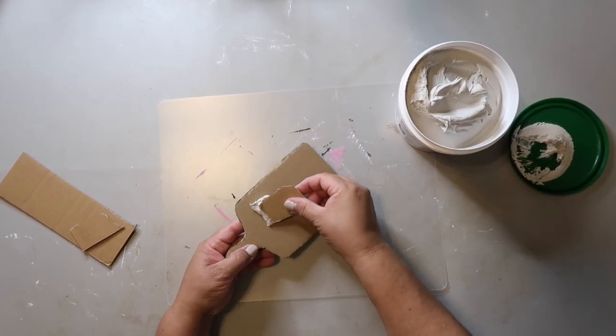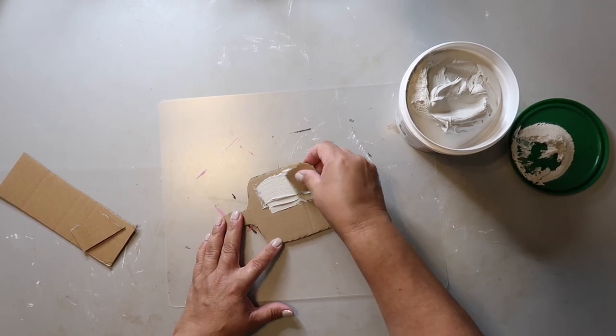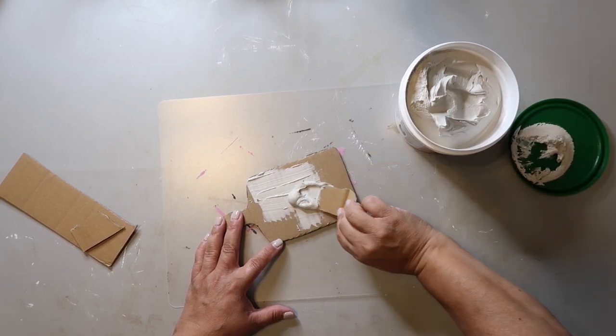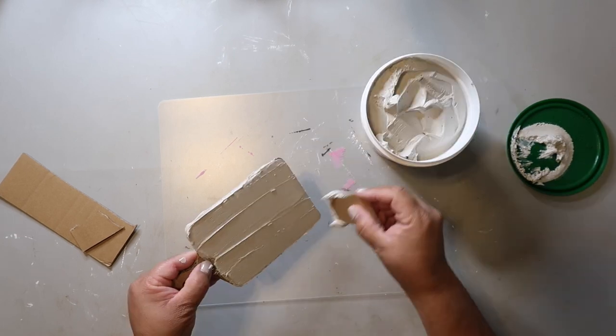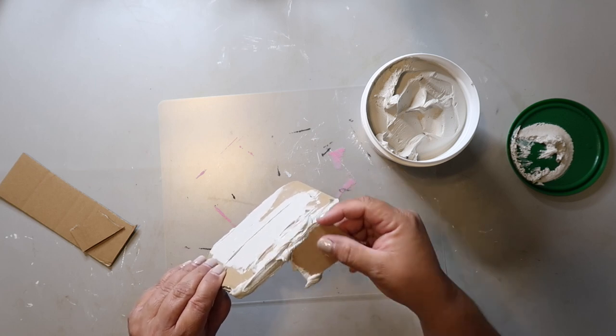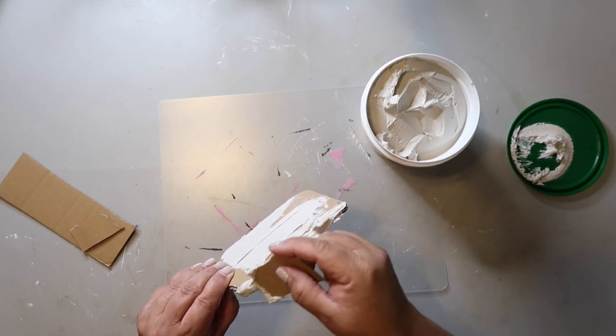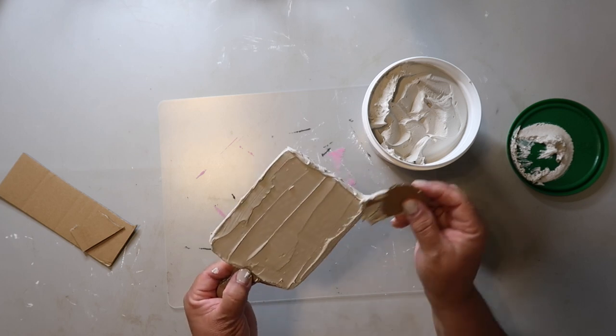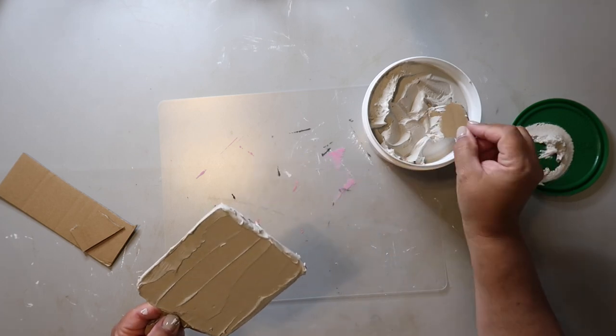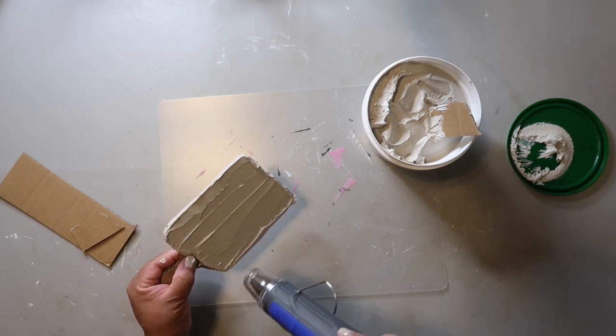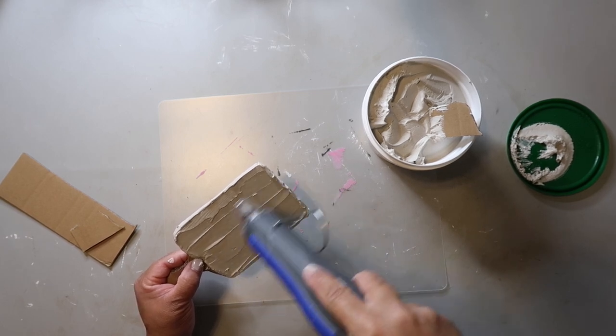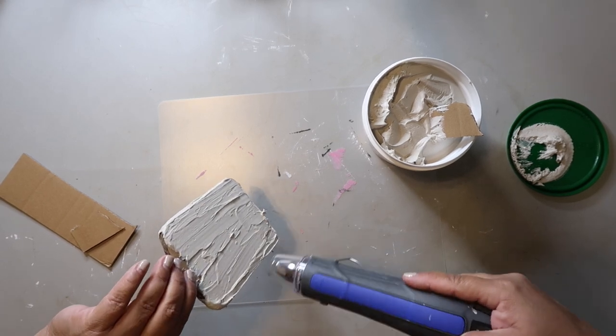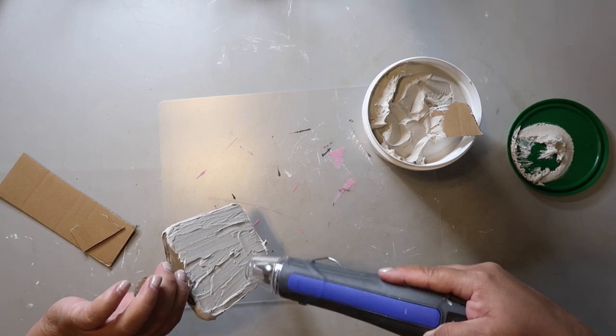I'm just using this little piece of cardboard that I had left over as my spreader, and I'm trying to not put it on too thickly, but thick enough to cover up the ridges of the cardboard. I'm not sure how it's turning out at this point. I was thinking to myself, this is not looking like Holly's was looking. Because when I was watching Holly's video, she used a hairdryer to speed up the drying process. Here you see I'm using my heat tool, and it was not drying. I guess maybe I applied it too thickly. Maybe I should have done thinner coats and built it up.